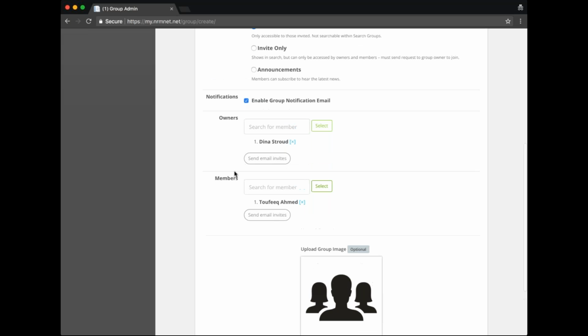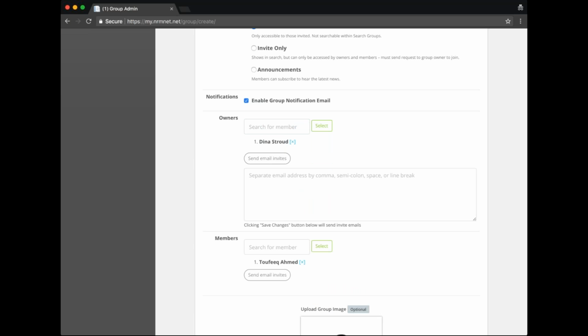And if there is someone who you are, so again, the search box only populates names of members you are connected to in a group. So if you are not connected to someone, what you can do is click send email invite, and from here you can add as many email addresses as you like, just make sure to separate them appropriately. Once you add that email address, the system will send an auto-generated email that will invite them to your group, where they can either create a profile, or if they do have a profile, they can log in and connect with you, and then log into the group as well. So you can add your connections and also invite those who you are not connected to yet.